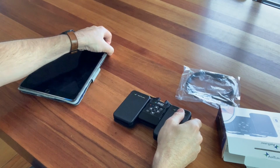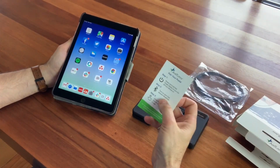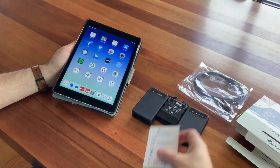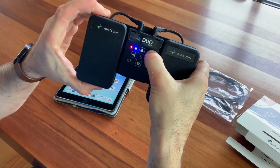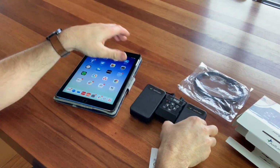So let's actually turn the iPad on and try and connect it up. All right, so I've got the iPad ready. Let's follow the instructions and pair this device. So press and hold the power button on the Duo. So it's our first job. So I'll press and hold that. Looks like that's probably in pairing mode now.